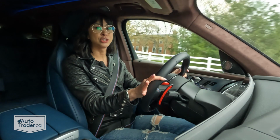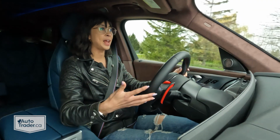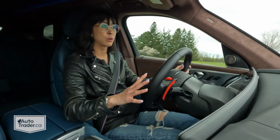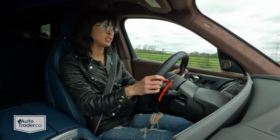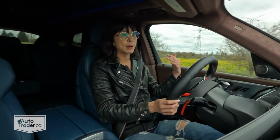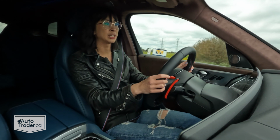So there's three electric driving modes that I wanted to talk about. There's the hybrid mode, which is the default, and that basically unlocks full power for the V8 and the electric motor and drives in a way that maximizes efficiency. Then there's the full electric mode. Like I said, you can drive on fully electric power alone. And then there's the e-control mode, which is really cool because you can use the V8 as much as possible to focus on performance and also use the V8 power to charge the battery for later. Or you could save your battery for later when you're traveling through the city, which can be really helpful as well. On top of that, you also have comfort, sport, and sport plus modes.